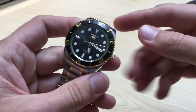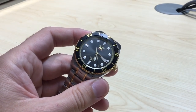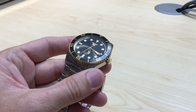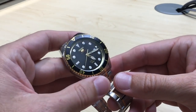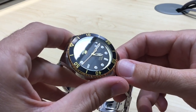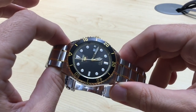And yet you have around the dial those nice applied indices with gold surrounds, very reminiscent of what you find on a Tudor. And for once, they have a nice dimension to them, the nice 3D effect. And really well executed. Everything aligns really well. Gold is found further on the hands, which again are very elegant. You have a bit of a skeletonized effect here, both on the hour and on the minute hand. The hour hand has that sort of double arrow on it. And the second hand is very simple, with no lume on the watch.